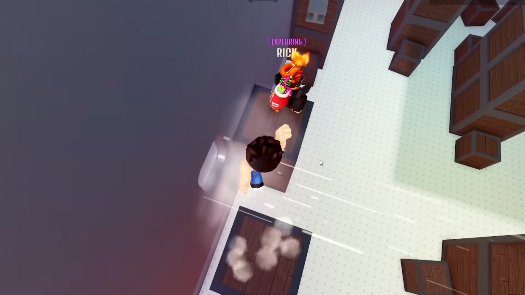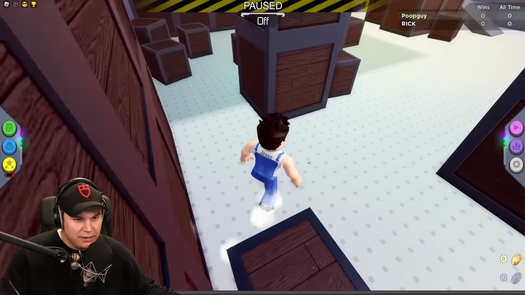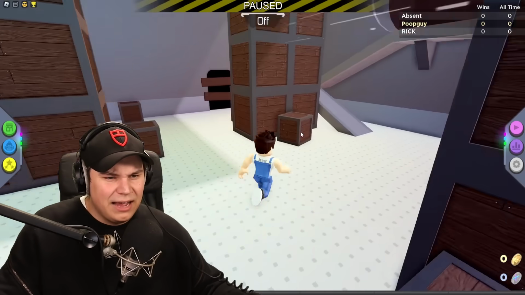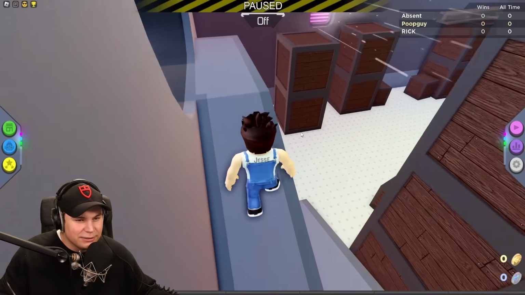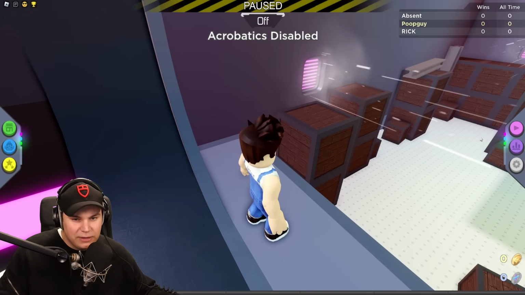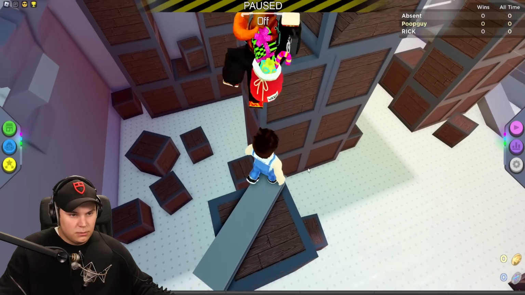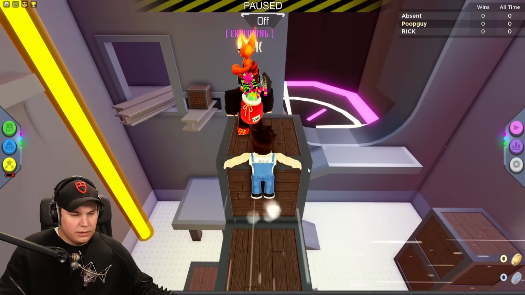Acrobatics disabled, dude. We're going to have to do an actual obby right here. Are you kidding me? Okay, I'm dead. All right, here we go. Come on! Yeah. Why did I got to make it all so difficult? Also, by the way, if you're doing this, make sure you actually pause the game with that button right there, or you're going to just be crying yourself to sleep. Here we go. Come on. Run into it. There you go.